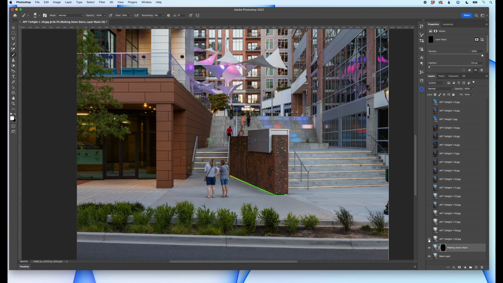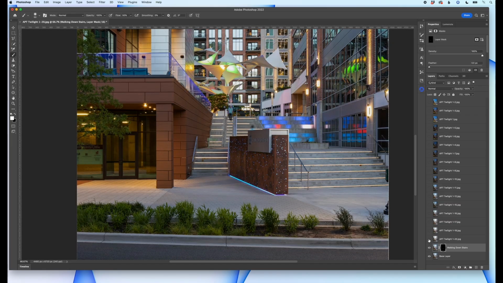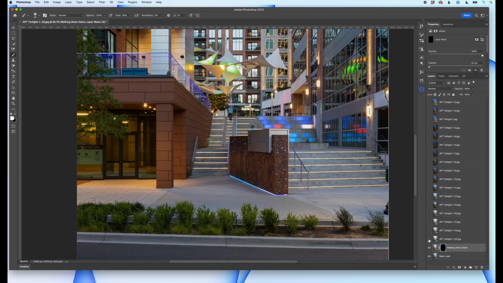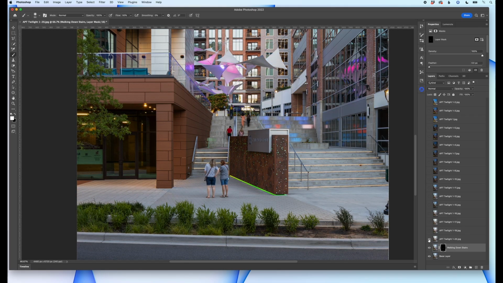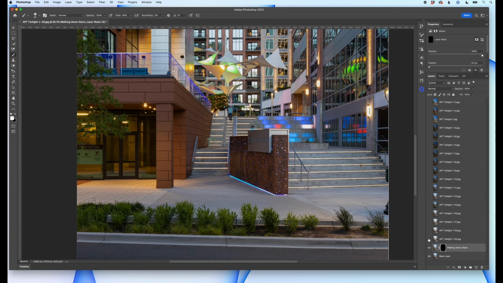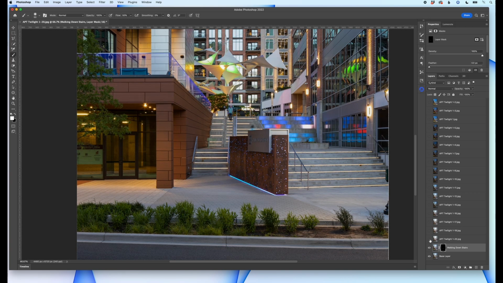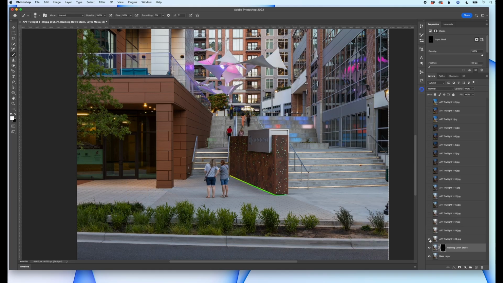All right, let's go to this next one. Let's see. A couple things that I do like about this one is that these lights hadn't come on yet. I didn't notice that until just now. So I really like that because those are a little bit hot. Let's go ahead and move this one down.